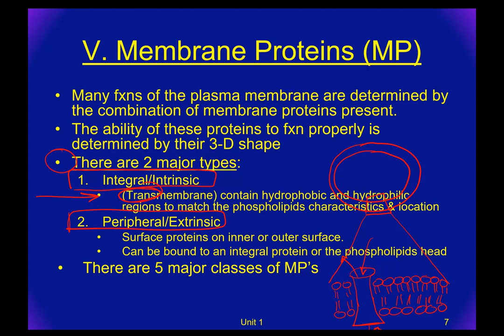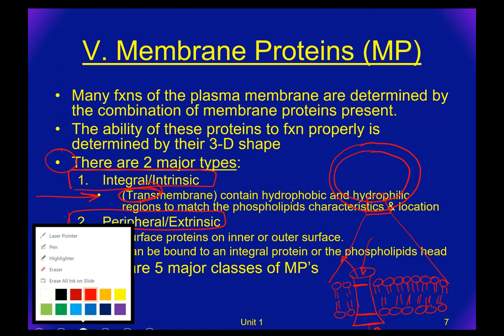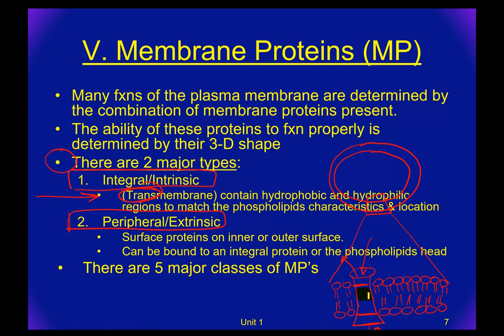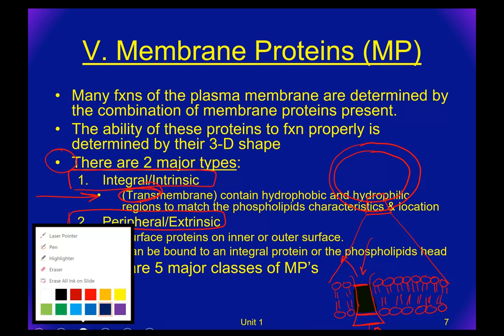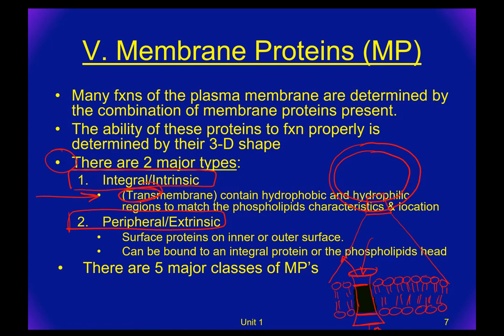Something to keep in mind, the tails still hate water, the heads still love water. So wherever this is in the area of these tails, okay, it's going to actually have to also be hydrophobic, just like those tails are. So right here, where it's right next to those tails, is actually hydrophobic. But the parts that are next to the heads, the parts up here, are actually going to have to be hydrophilic. Because just like the heads are right next to the water, this part of the protein is also right next to the water, okay? So you've got this transmembrane protein that has different parts that kind of match up to where it's sitting.